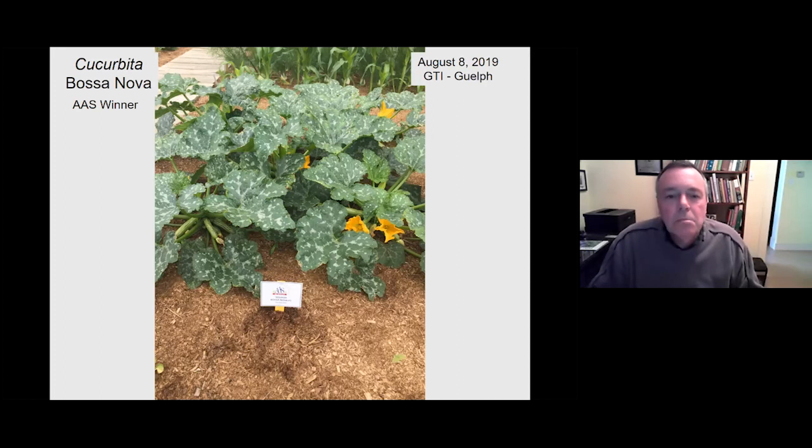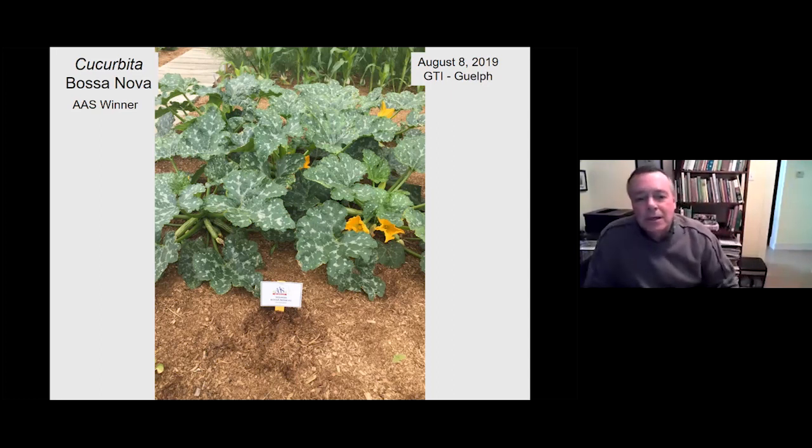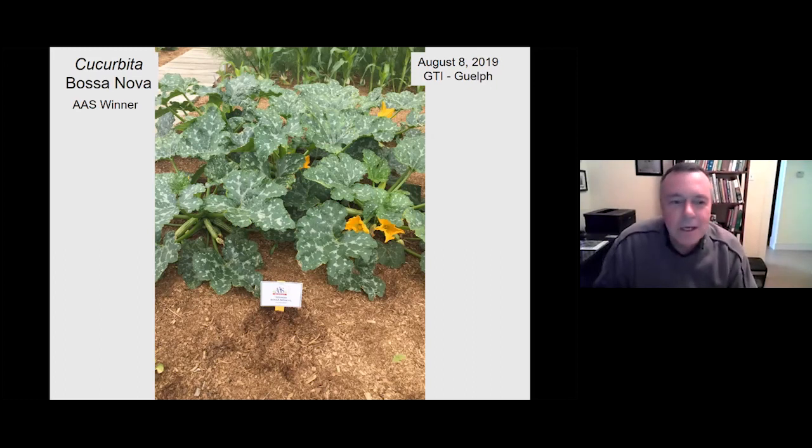So can you replace peat with wood fiber or coir? Would shredded straw work perhaps, to keep the moisture in? I know there are some people that have done straw bale growing and working with straw. I'm just not sure. I think you need to look at if you're going to be watering or irrigating from underneath. Let's say your house plants and you're putting them into a saucer and you water from underneath. The peat is really good at wicking that up. If you were to put coconut coir, and I haven't really tried chopped up straw, would it wick the same way? Those are things you'd have to trial.